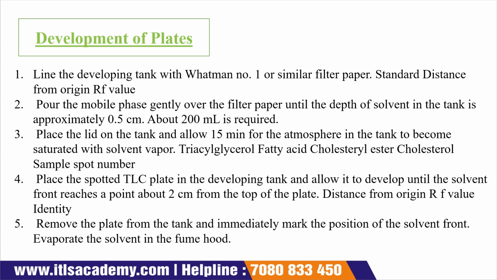Line the developing tank with Whatman number 1 or similar filter paper, at a standard distance from the origin. Now pour the mobile phase gently over the filter paper until the depth of the solvent in the tank is approximately 0.5 centimeter; about 200 ml is required. Then place the lid on the tank and allow 15 minutes for the atmosphere in the tank to become saturated with the solvent vapor.